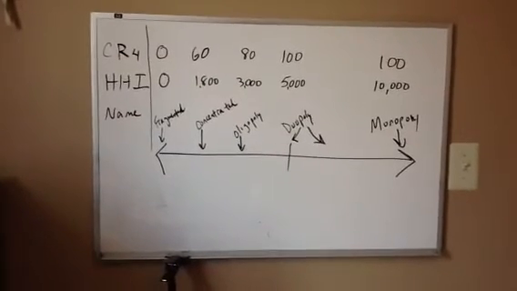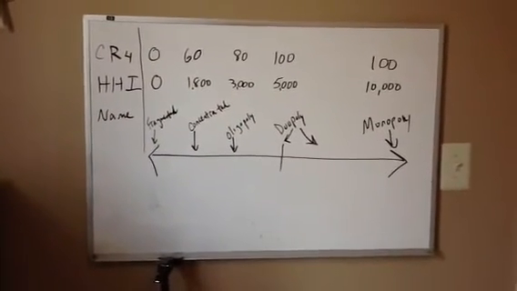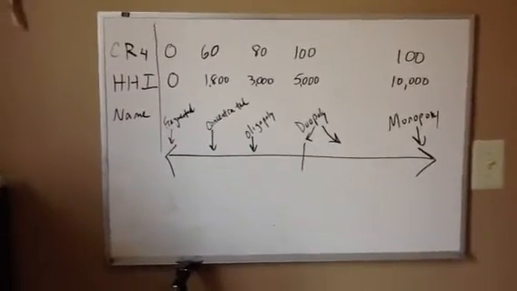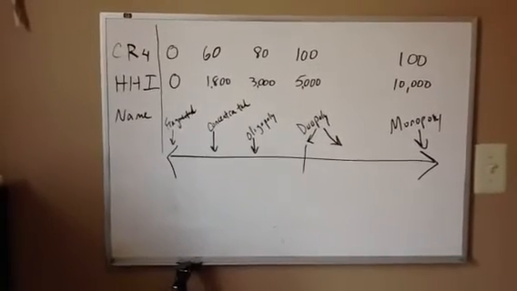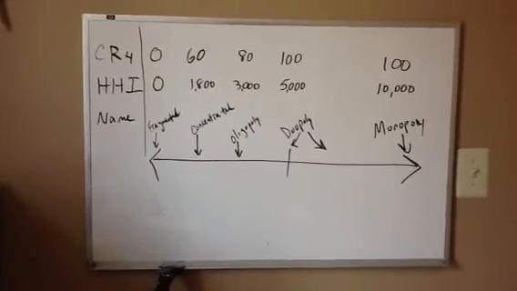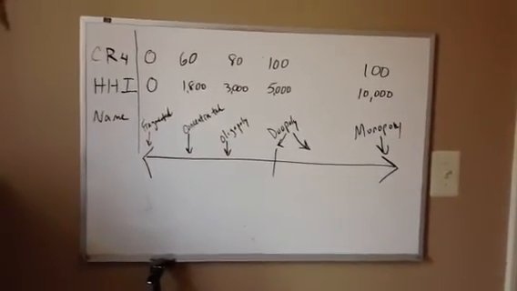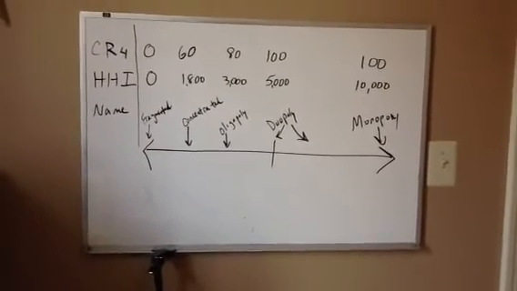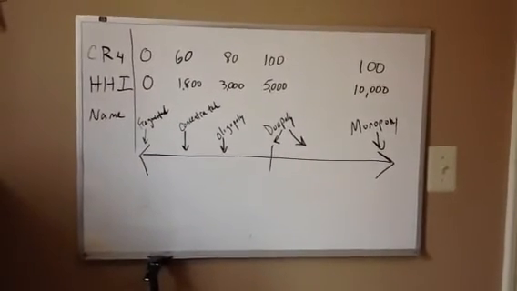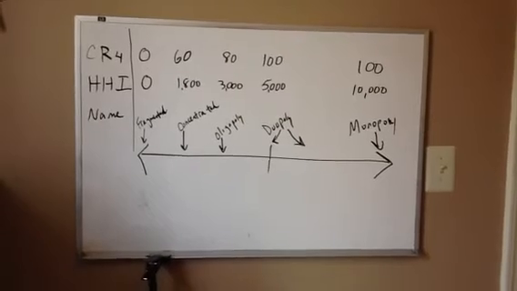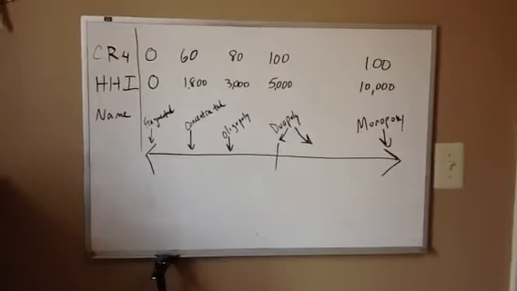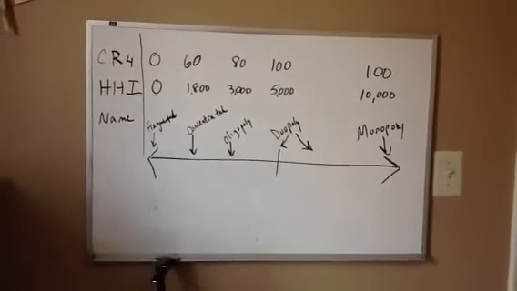And halfway at 5,000 we have a duopoly, which is the next most concentrated industry. So between 5,000 and 10,000 we only have two different types of market structures and so what we know is that most action is going to happen to the left of the 5,000 and even further to the left. Now, 1,800 is an important number because it's where the Department of Justice signifies a moderately concentrated industry and it's where they'll start to regulate things like collusion and merger activity. So 1,800 is a very key number to remember and we'll just call that concentrated or moderately concentrated. It's where oligopolies tend to begin.